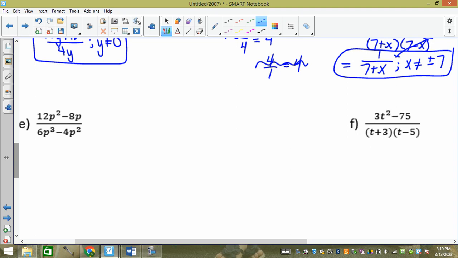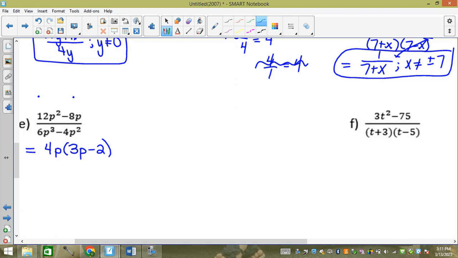What do I have to do to this one? The first step for simplifying is GCF, difference of squares, on the numerators and the denominators. So what can I do to the numerator? Take out an 8p, oh, smaller, 4p. So I'm going to go an equal sign, right? And then I'm going to go 4p. And then I write what I take out. So 12p squared, take out 4p, is 3p because it's division. And then negative 8p divided by 4p is negative 2.